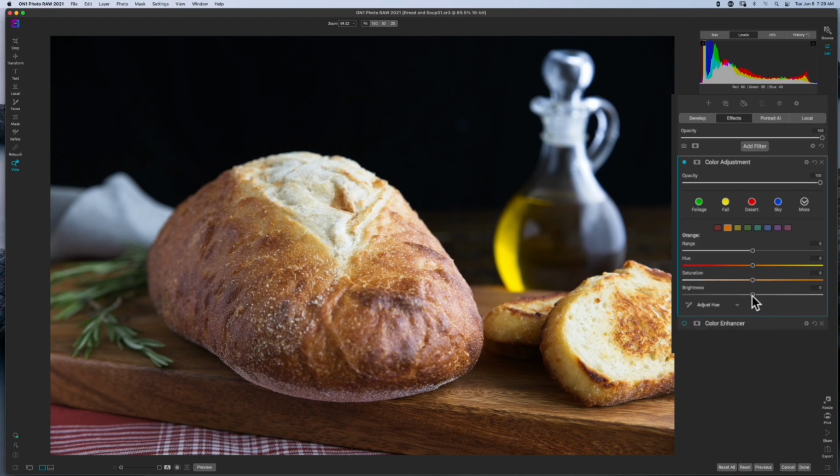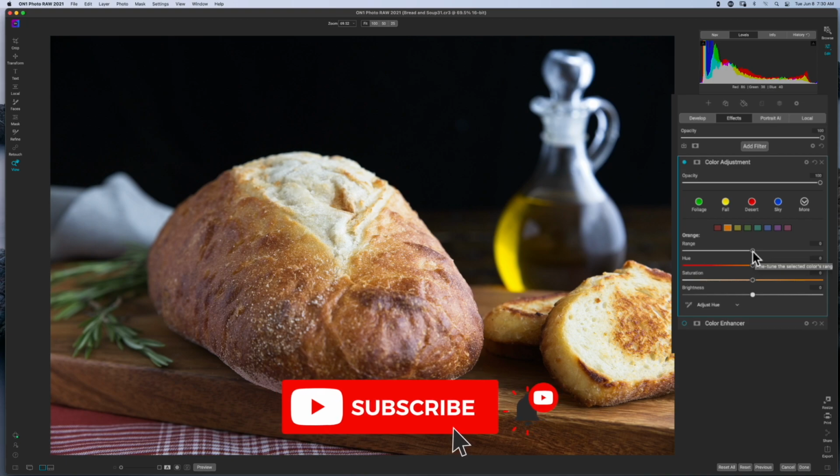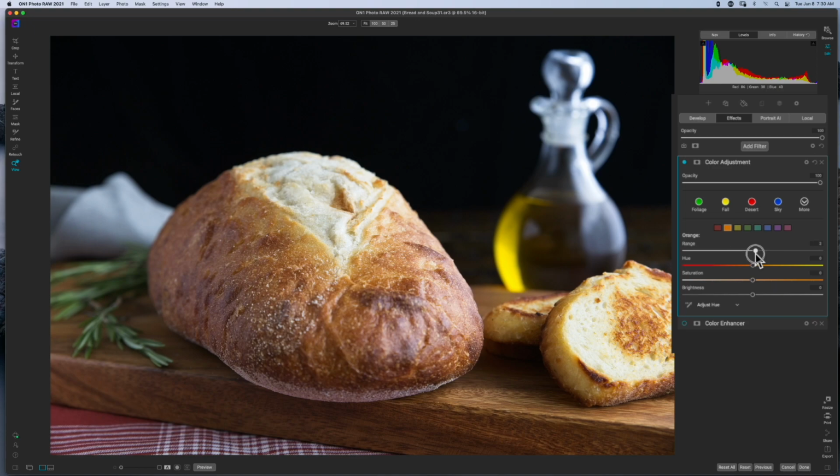change here. The next one is going to be brightness, right? And this is really easy. How bright do you want the color, or how dark do you want the color? So essentially, if you're coming from Lightroom, this is your HSL adjustment, your hue, saturation, and luminance, but they just call it brightness here. The difference in ON1 as opposed to Lightroom is this range feature. I don't recall being able to choose how strong I want this effect to be.